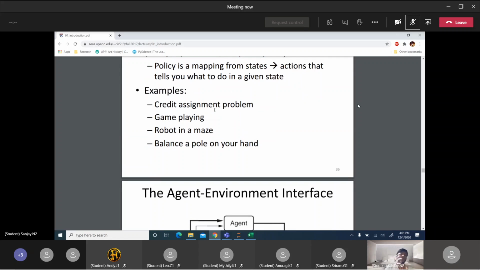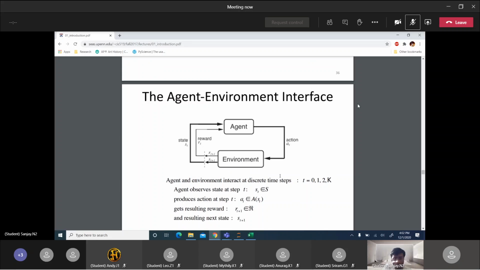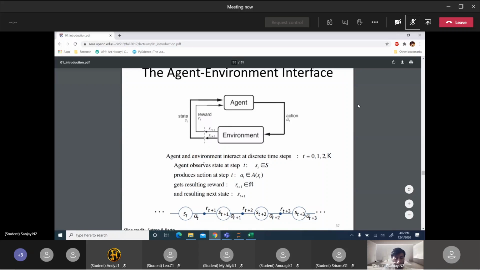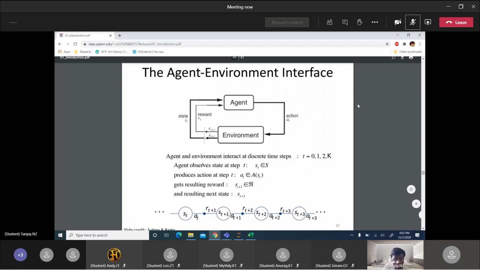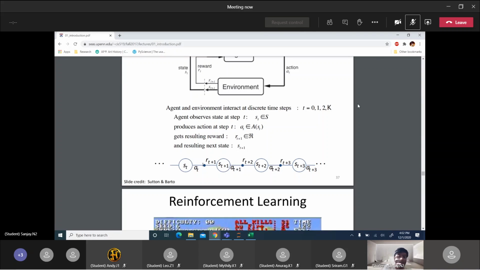For example, if you're playing a game and you're trying to figure out what the optimal move is, you can look at all the possible moves and use a machine learning model that gets trained on understanding the benefits and downsides of each move, and using that, it can figure out which move is optimal. Here, this is a very complex mathematical description of what I just talked about, so I'm just going to skip it.